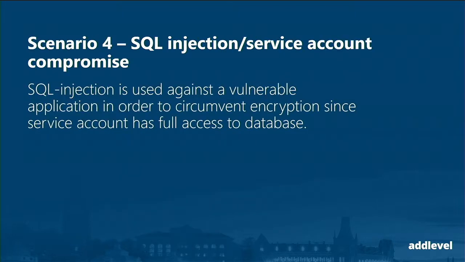Yeah, number four scenario then, SQL injection. I mean, this is what happens when everything is working as intended, except for one thing: you have vulnerabilities in your code. So let's look at that scenario. What can we do for that? Can we encrypt against that? Yeah, and it's not only SQL injection, but we're talking about sort of any compromise of a service account, for example.